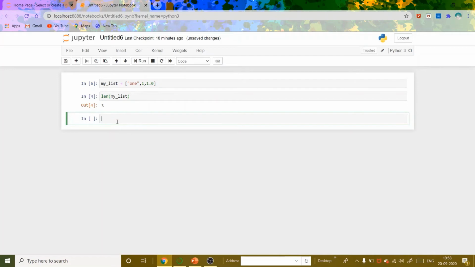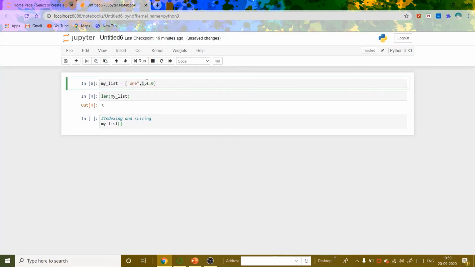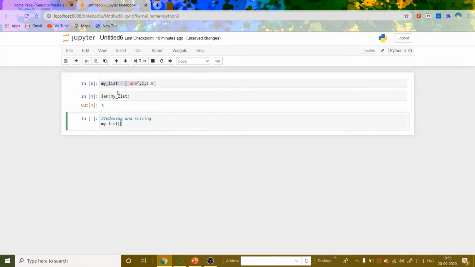Now let's go for indexing and slicing. You already know what indexing and slicing are, so I'll just go on with the examples. Let's again take my list. I need the first element, and whatever comes after it.